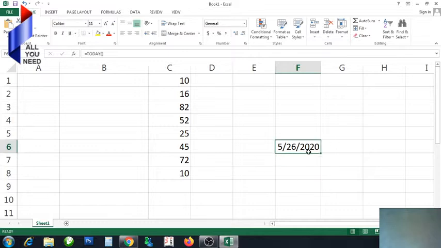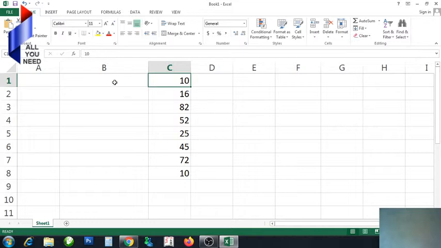Now the next one is the if function, which is very important, and you are having problems with if functions. So see clearly what we mean by if functions here. In these numbers only I will try.